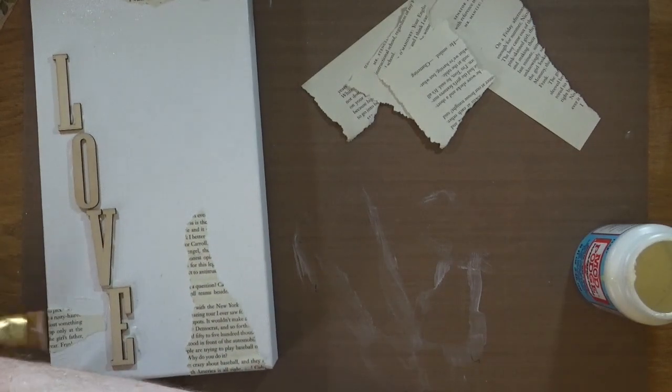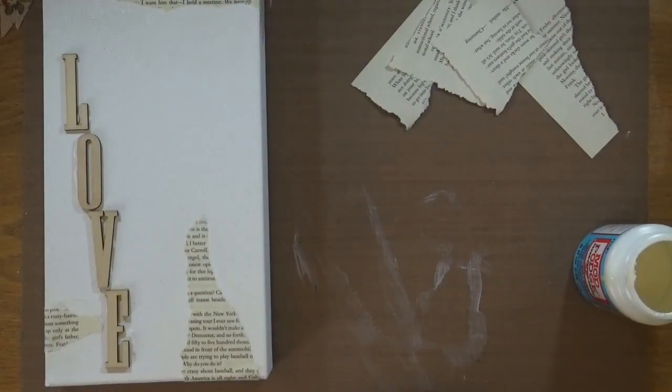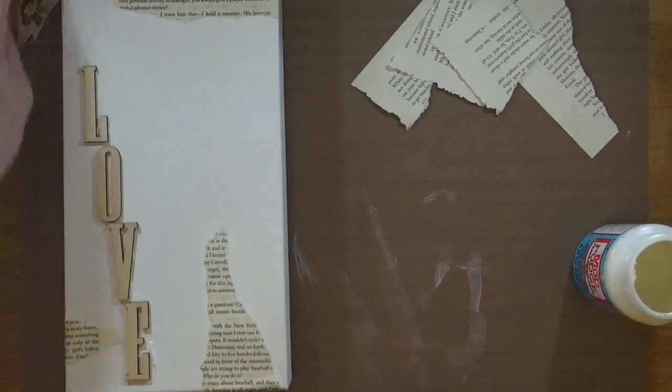Okay, so I've added all of the book text that I'm going to for now. So I'm going to put the canvas to one side, so while that dries, I can be working on something else.